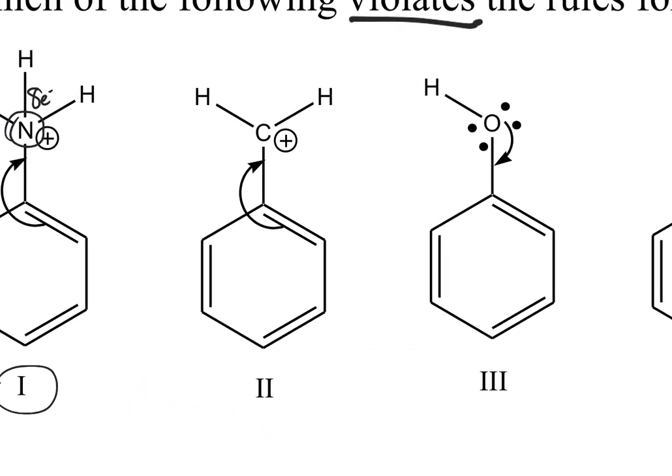For molecule 2, that carbon only has 6 electrons, so that one has the pi electrons of the benzene ring going towards it. That would create this resonance structure. The positive charge would be there. I'm just going to put CH2 here. So that one is a valid curved arrow.